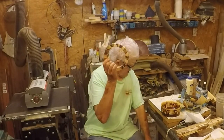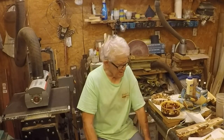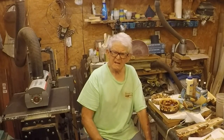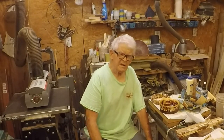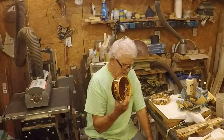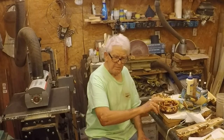I've got this ring left. I'm going to make another one, I think. But it won't be a week or so before I make another one. I got to go to the hospital next week. It's getting late this week now. Got to go to the hospital and get a tumor cut out of my colon. So I'll be in the hospital for a couple of days. I'll be in the shop. But I'm going to head right now and turn this around, turn it back and finish this one up.